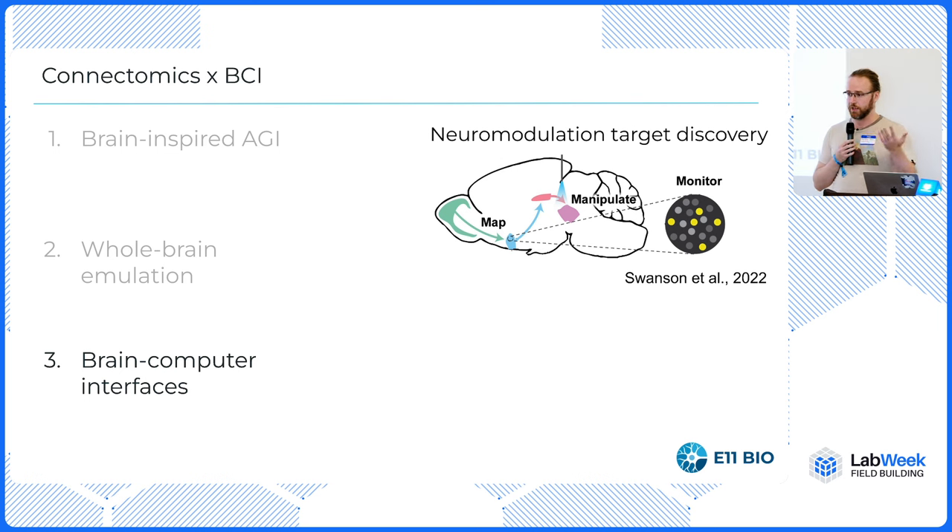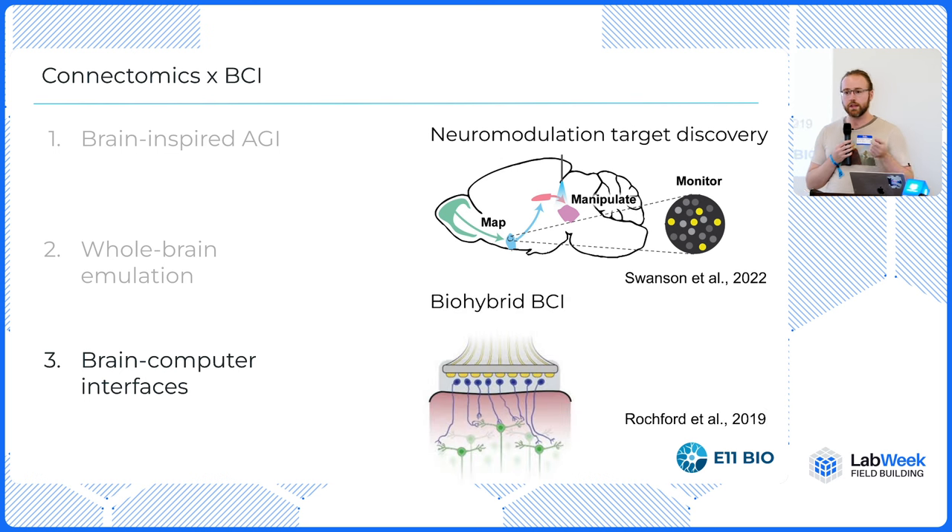You also need other tools — for instance, optogenetic technologies are super critical for being able to both manipulate and, in some cases, even monitor the activity of the cell. All of this is going to be really important for neuromodulation. The other area is bio-hybrid BCI. People are very excited about introducing engineered cells into the brain to achieve particular functions or correct for traumatic brain injury. But when you put neurons into the brain, they integrate kind of randomly — they don't know what to connect to, and developmental cues won't respond if you implant them in an adult animal.